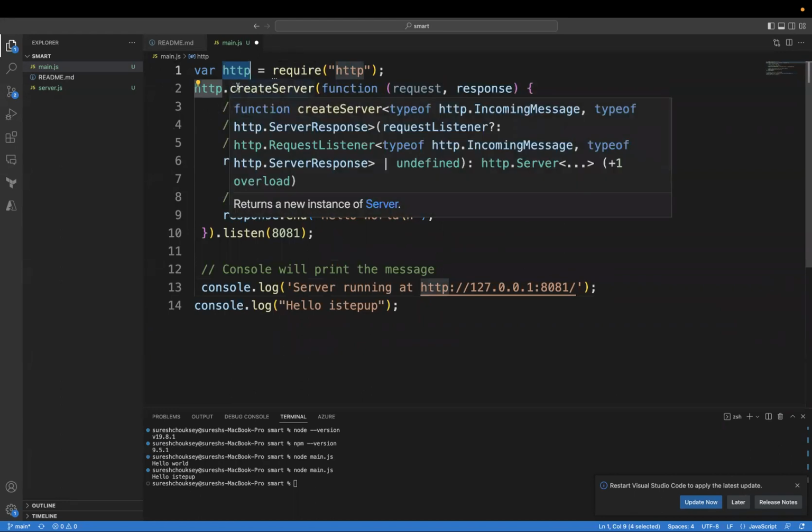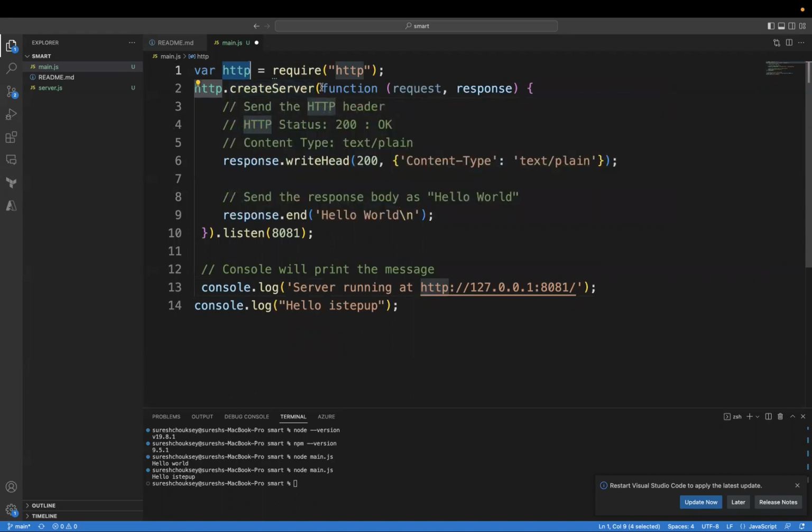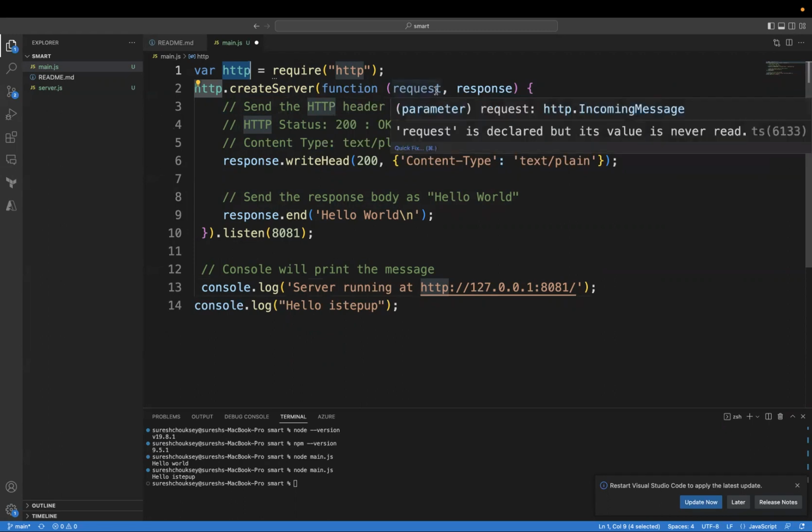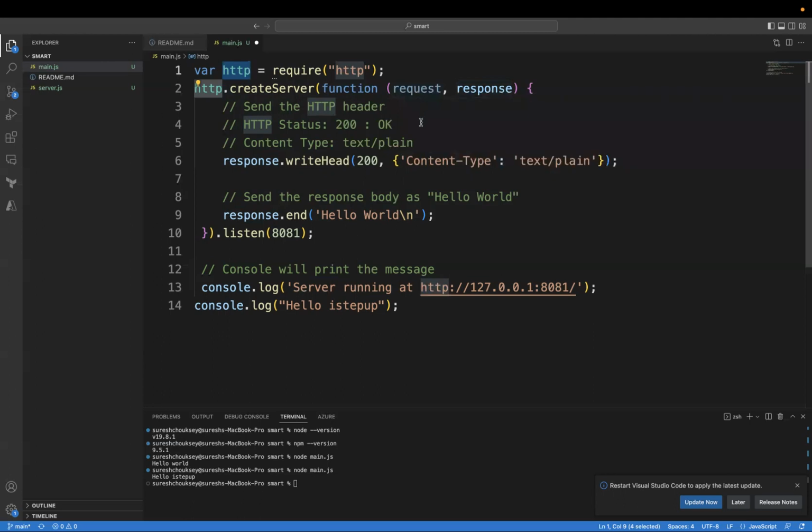Now you can see function createServer, type of, and after that, inside the parenthesis, inside the parameter, what is there? A function. In the function, what are the two parameters we are passing? Request and response. Request means whenever the client sends a request, all the values are stored in the request.